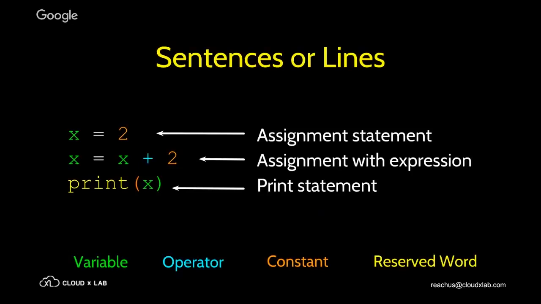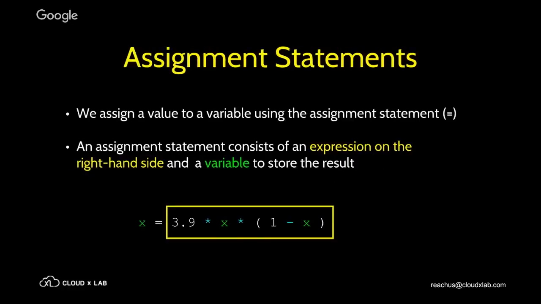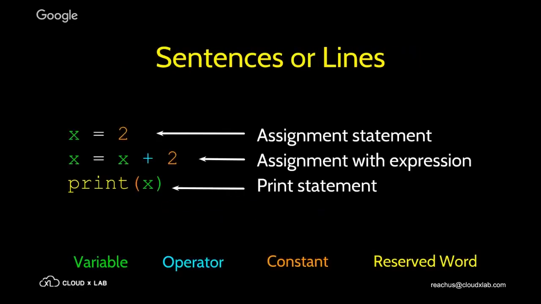All right, this we have already talked about: the sentences or lines x equals 2, x equals x plus 2, and so on. Now there is a difference between assigning and comparing. This is one big difference which I found when I did not know programming. So x equals 2 does not mean that we are comparing x and 2. We are saying put 2 as a value in x.